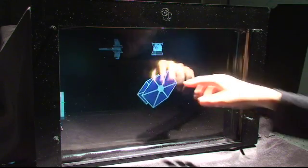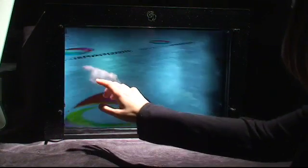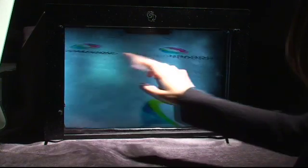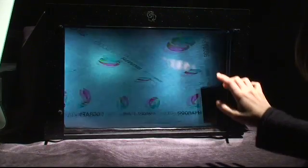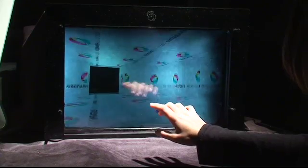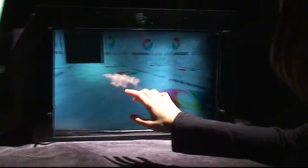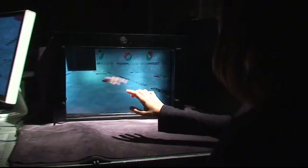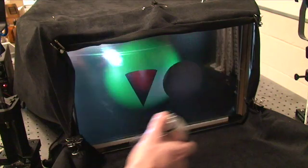Touching the model again puts it away. A virtual world is explored under control of the BiDi screen. In this demonstration, the avatar is controlled using a hand held in front of the screen. Moving the hand left to right steers, up and down controls gaze, and reaching towards or retreating away affects movement. Because touch is not used, this demo is particularly suited for public spaces where communicable illness may be of concern.